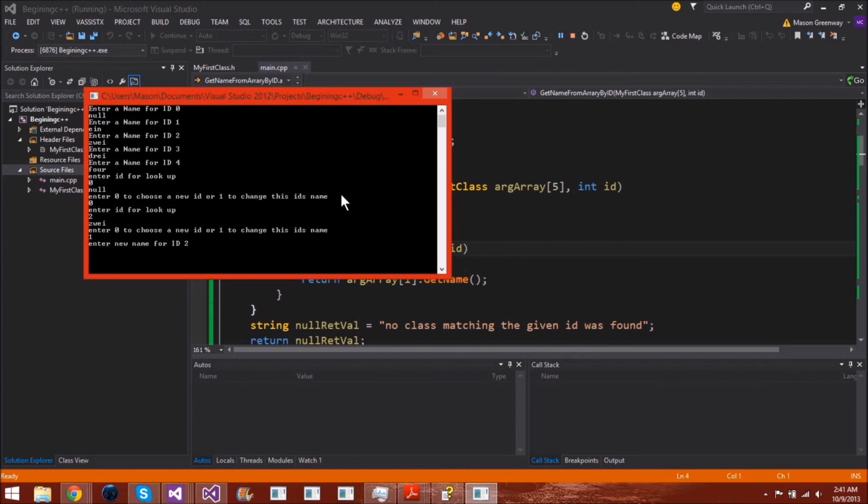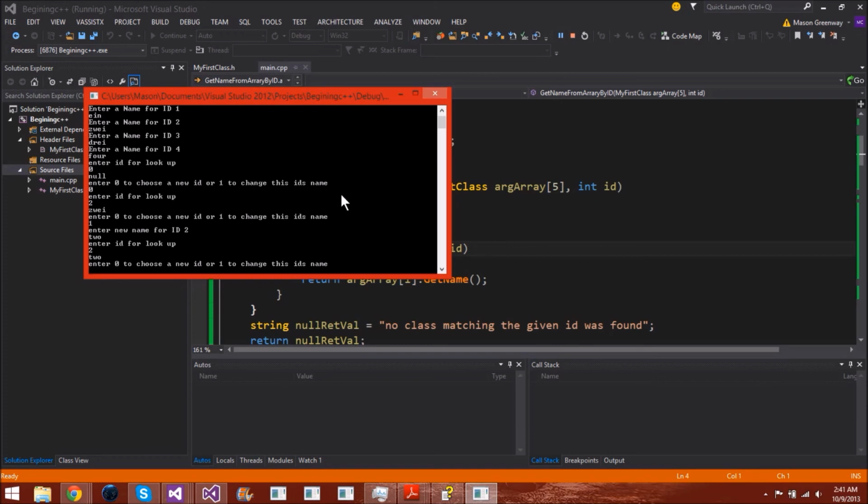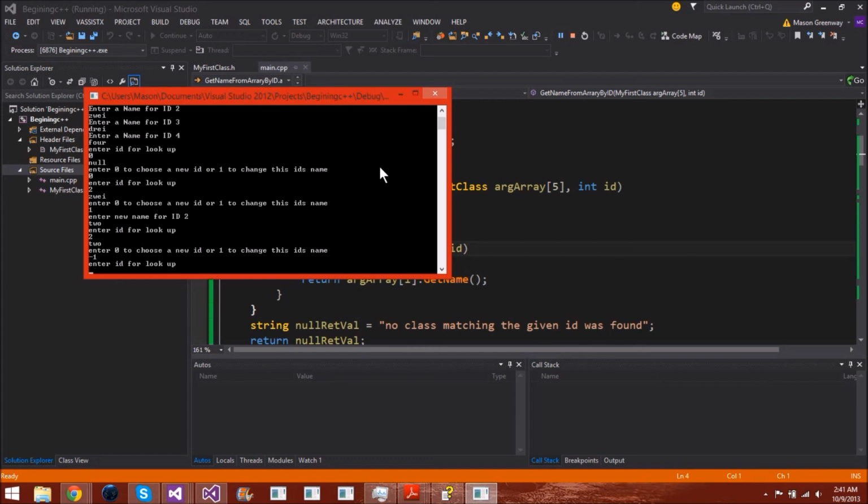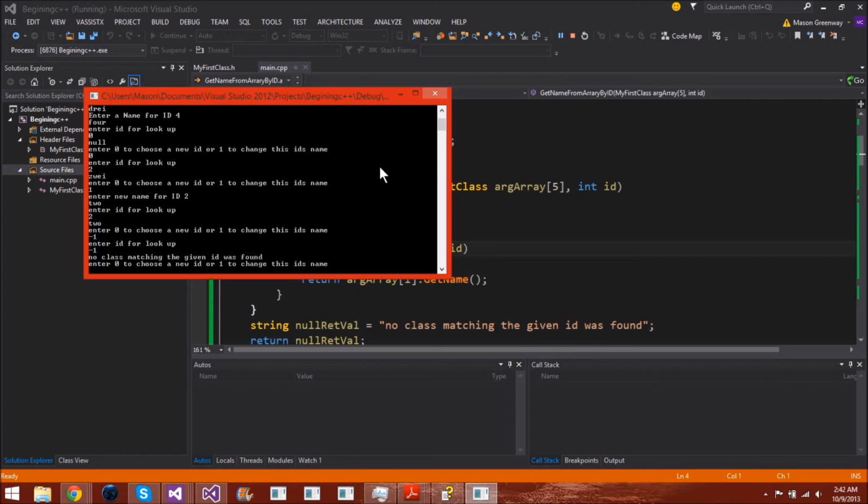Enter new name for ID 2. 2. Enter ID for lookup 2. 2. Okay. So we have a program that works. -1. Enter ID for lookup. Oh. I forgot to. Okay. Don't worry about it. Just enter -1. And apparently that doesn't work.